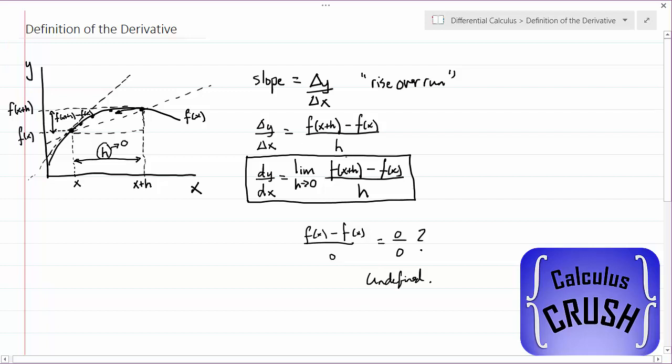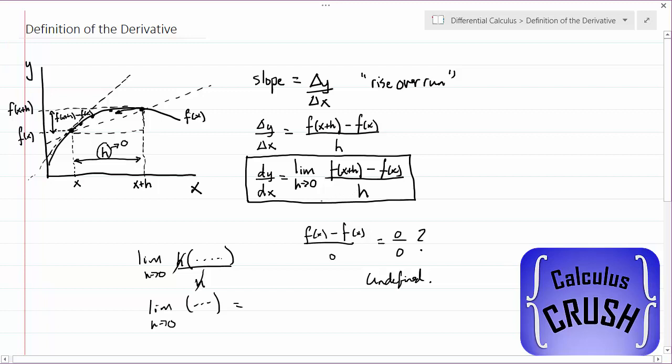So normally when you actually calculate the derivative, when you substitute in f of x plus h and f of x, you're going to be able to factor out an h. You're going to have h times some stuff divided by h, limit as h goes to 0. And so you're going to be able to cancel out the h over h, or the 0 over 0, and you're just going to end up with limit as h goes to 0 of some stuff. It'll have some h's, some x's, whatever, but it'll end up giving you a real answer, not undefined, not 0 over 0. So this is the definition of the derivative.